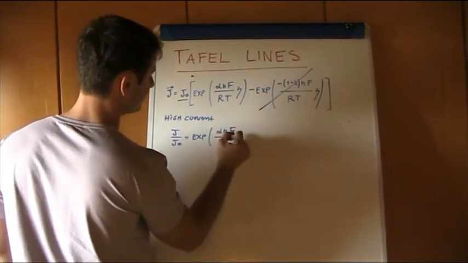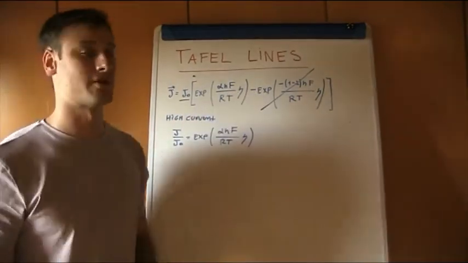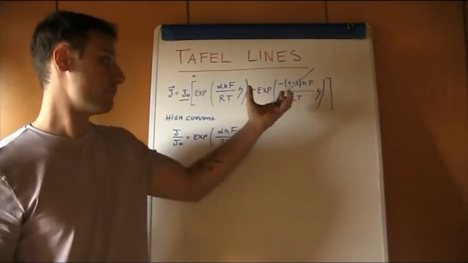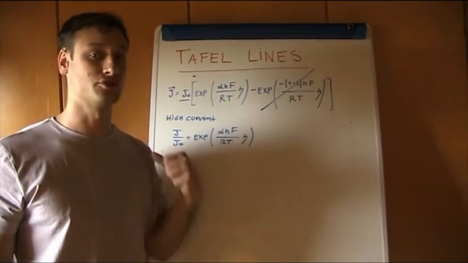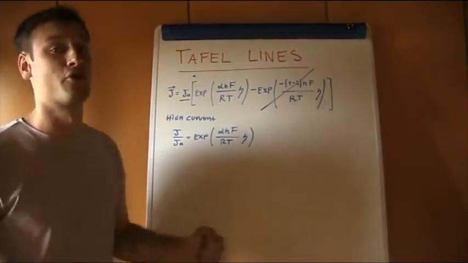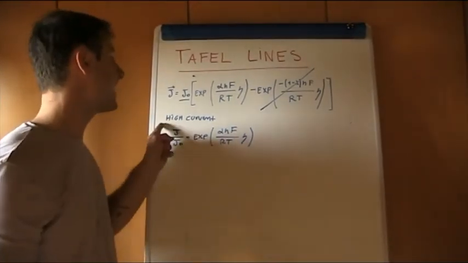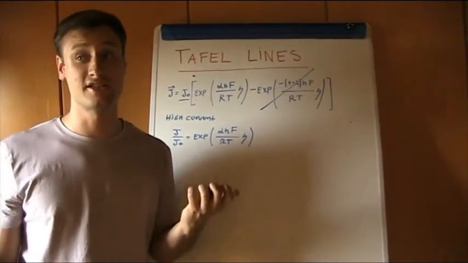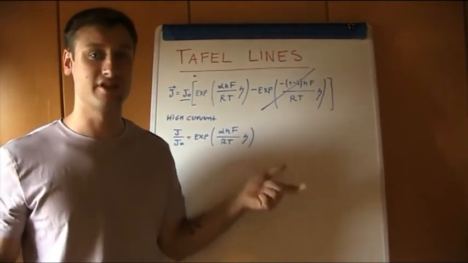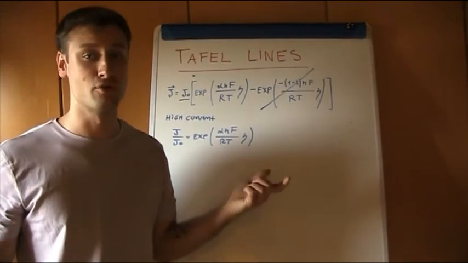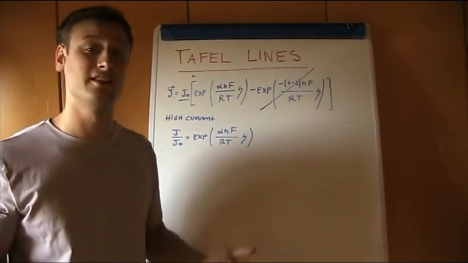Basically, I'm rewriting the Butler-Volmer equation taking into consideration the assumption made. So we are making negligible the contribution due to the opposite reaction that we are not promoting, since we are promoting mostly the oxidation. Why? Because we are now working at high current. And when we are working at high current, the contribution of the opposite reaction that we are not promoting is so small that it can be neglected.